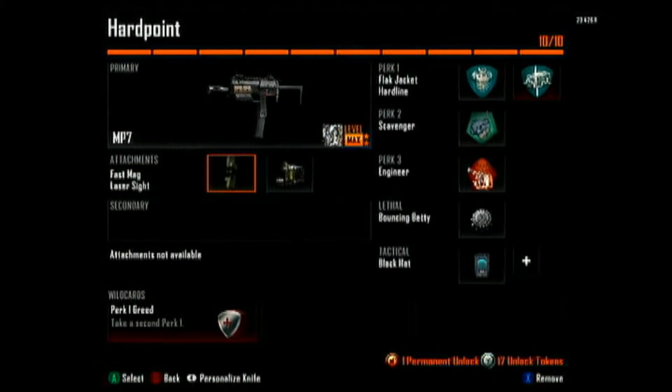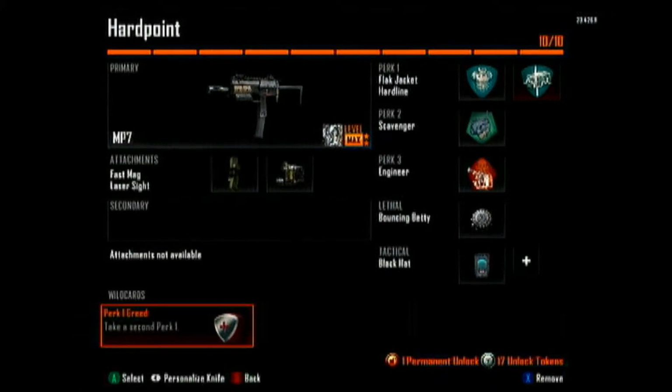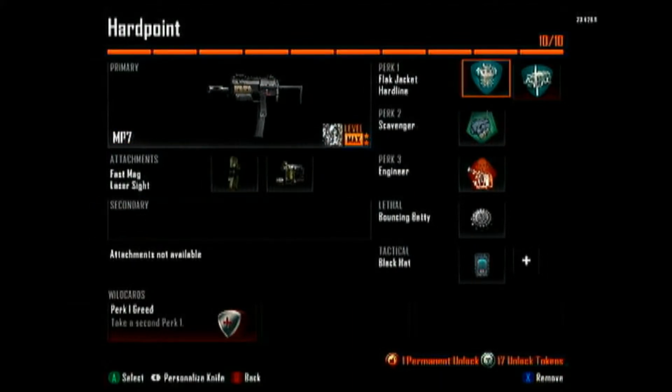And then I have Perk 1 Greed because, like I said in my previous video, I do like to run Flak Jacket just to deal with all the explosions, Betties, grenades, rockets, anything like that. And I also run Hardline to make those score streaks that much easier to get, so that's helpful.